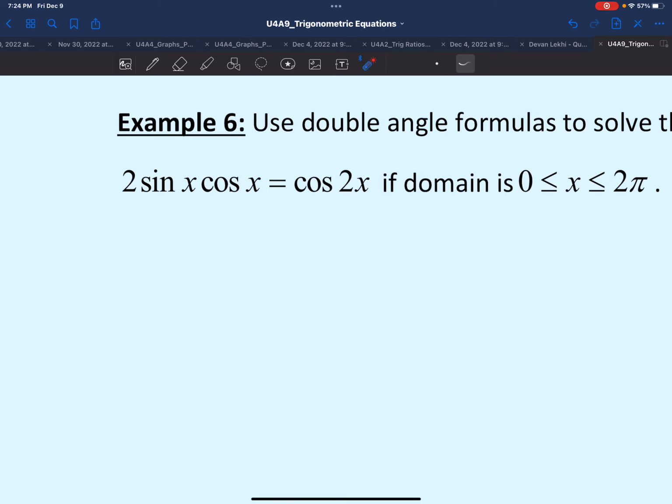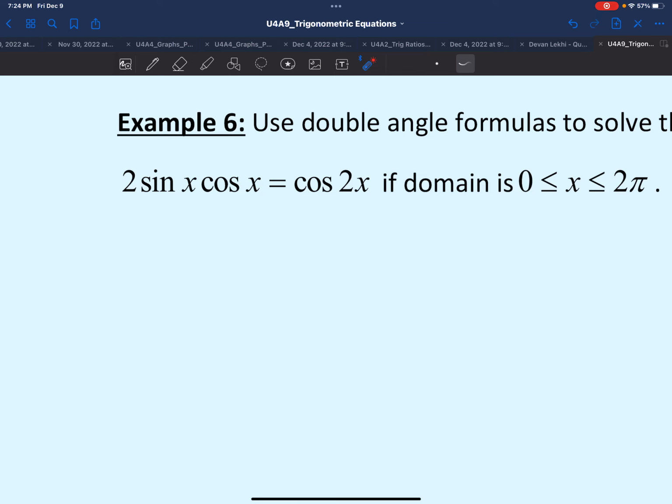So number 2, as you can see here, x appears in different trig ratios, so it appears inside a sine and a cosine ratio. And again, we need to have the same trigonometric ratio throughout the equation so that we know which trig ratio to use for the unknown we are solving for, in our case for x.